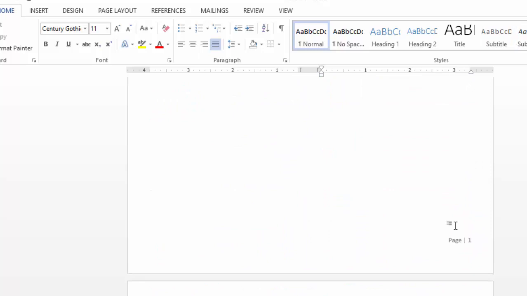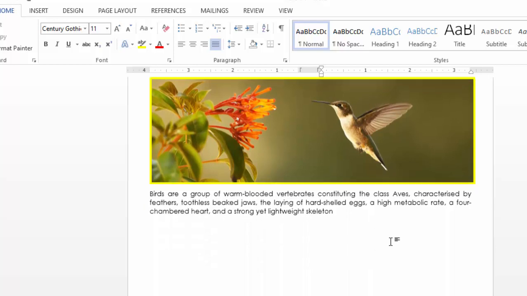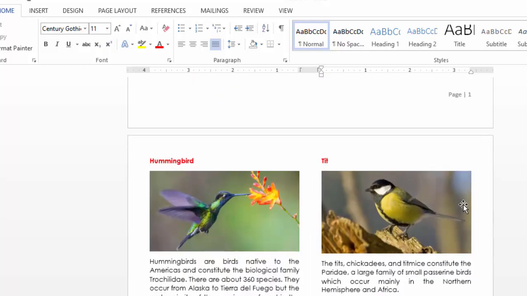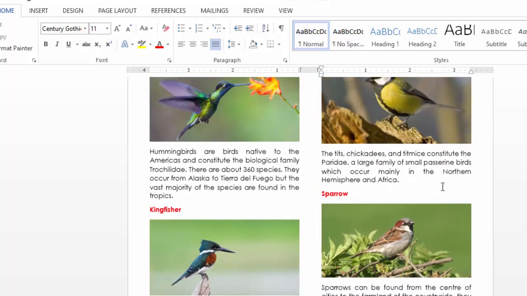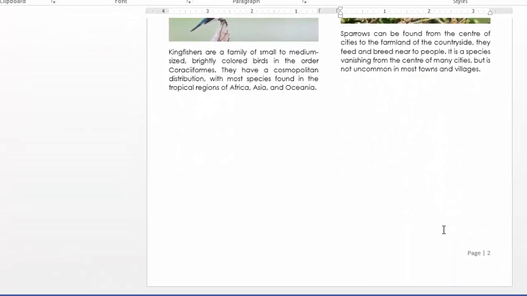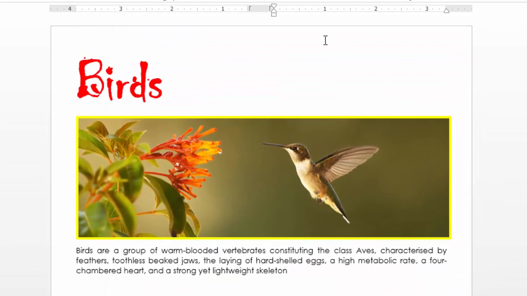Now my document, this is page 1, and it has a nice introduction about birds. Then coming to page 2, it is about different types of birds and their pictures. And it is now page 2. This is how you need to go and edit this document so that the final work looks attractive when it is printed. It can also be read online, but you will ensure that it looks attractive to the readers. That is how we do editing and formatting in MS Word.